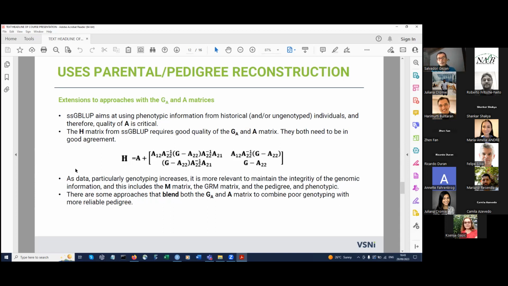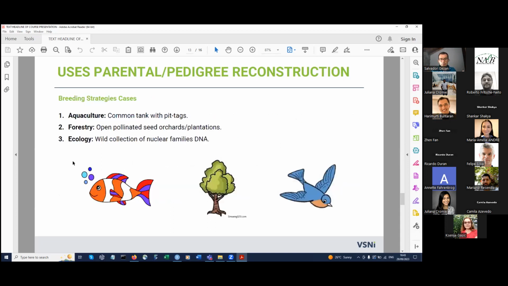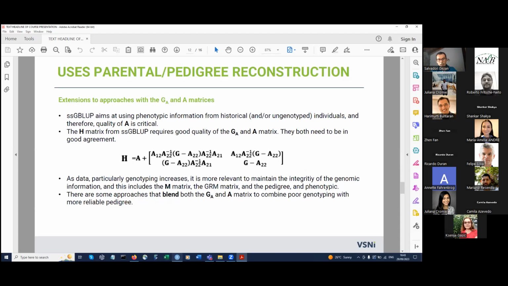Okay. So for example, the more typical case is you have two individuals that are highly related. That means the parents have to be related, but the parents are unrelated and the grandparents are related. So when you do this system, you're going to force a relationship of the parents and the grandparents. And what's going on there, we don't know. So the instability of those agreements will make the H matrix more unstable, maybe not invertible, and obviously it's not going to make the most benefit of the single-step GWAS as we wanted. Okay, so those are a few of the things. I'm just going to mention two more things. I still have a few minutes.